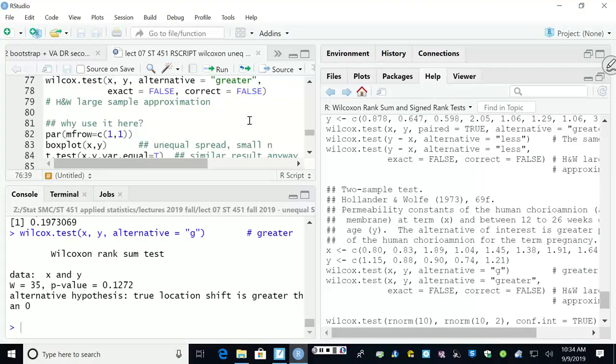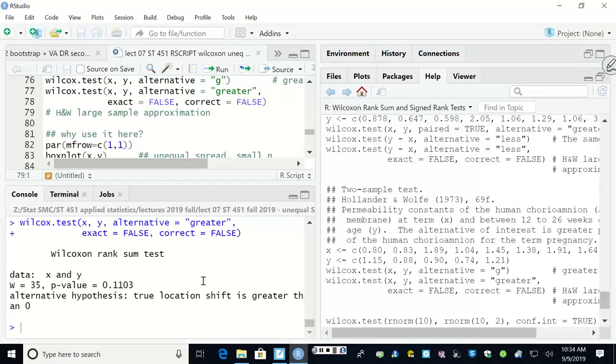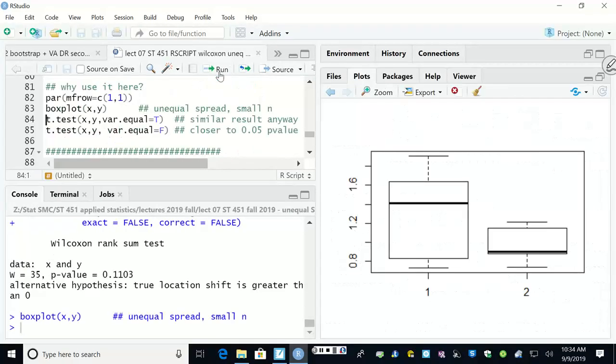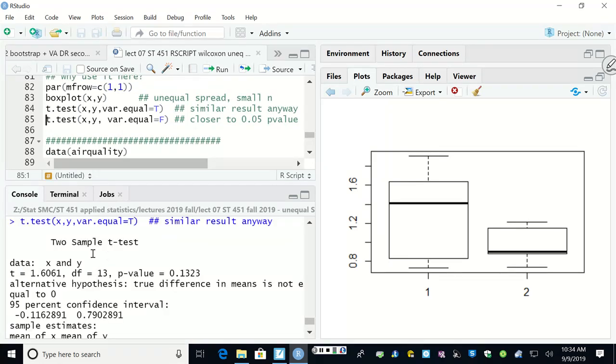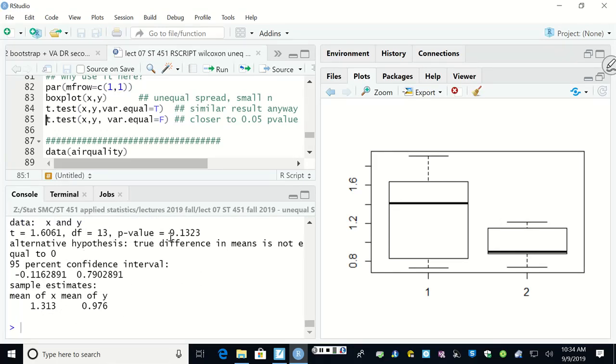They have it there, right? And this one, this is this one, right? And also the p-value is not significant. These are a couple of different ways of doing it. Why would you use that here? In addition to the shift in median, in the center, there is this bigger spread. So you might be interested in doing that. If you do a t-test for the difference in means, the equal variance one gives a p-value of 0.13. Not significant. That's consistent with the other ones.